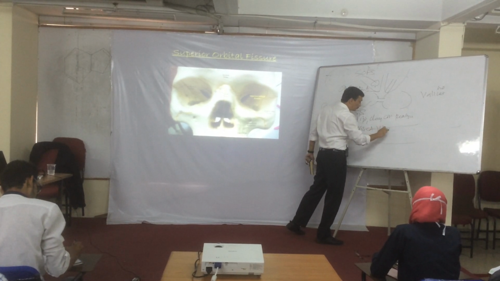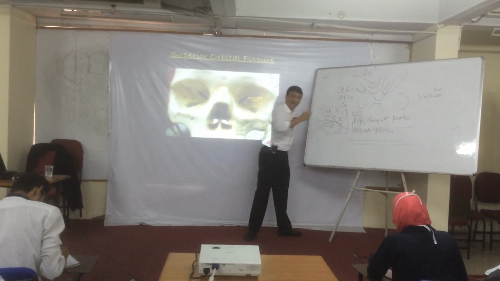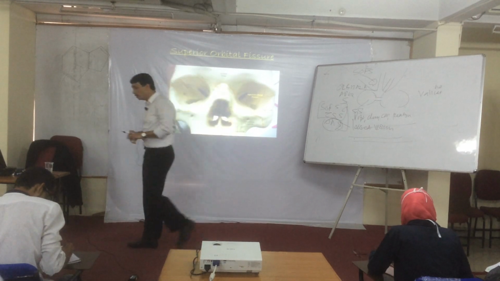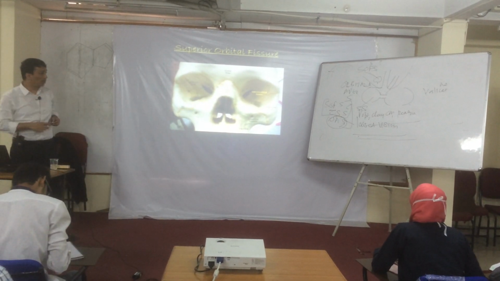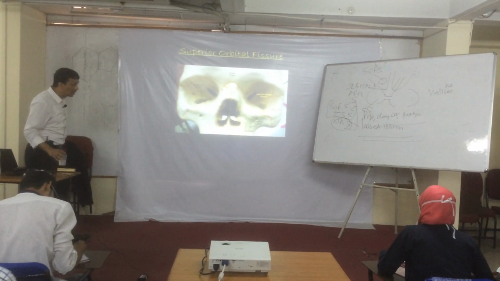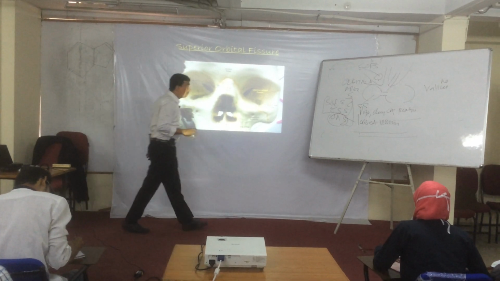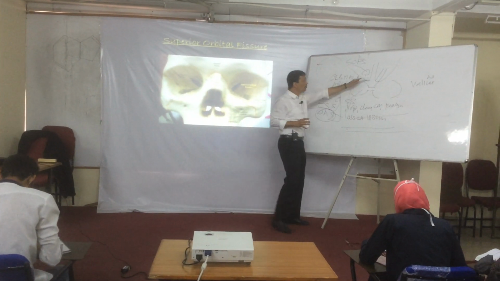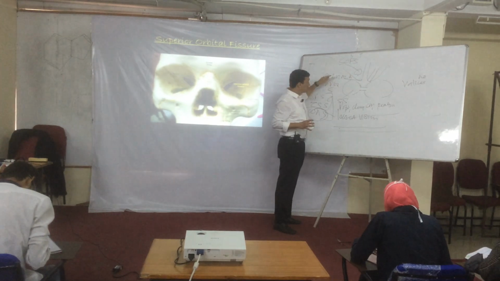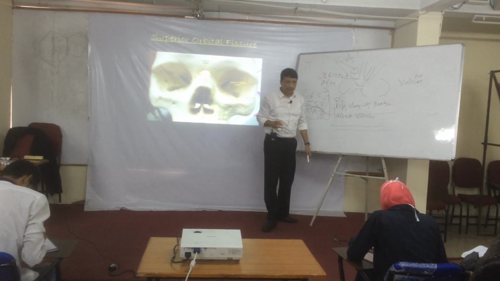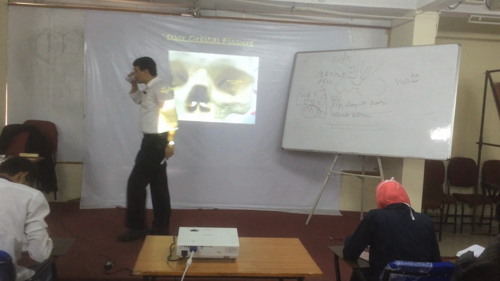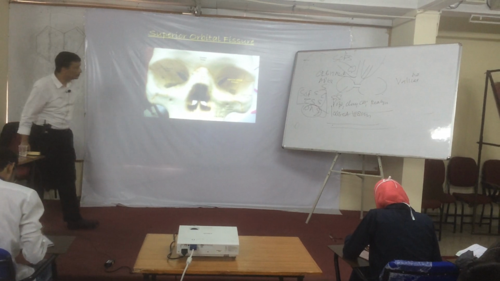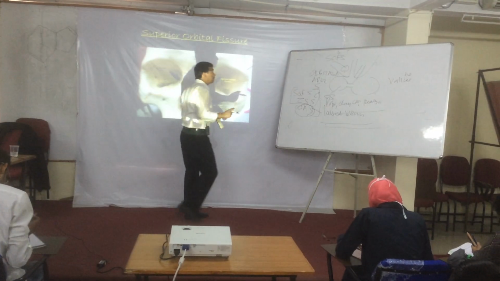Very important marker. Please remember that if you have loss of vision along with these three features of proptosis, chemosis, and paralysis, then it is going to be orbital apex syndrome because the optic nerve gets involved. The other two will not have loss of vision. So this is the thing.